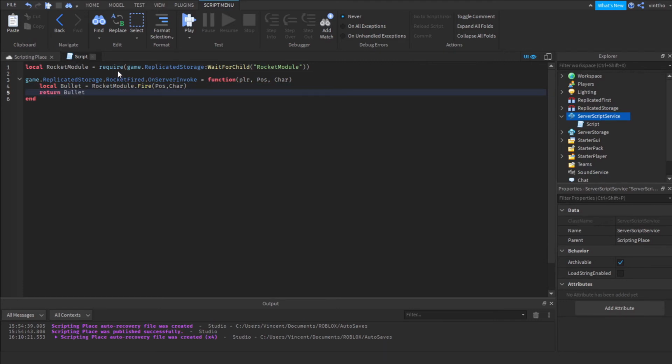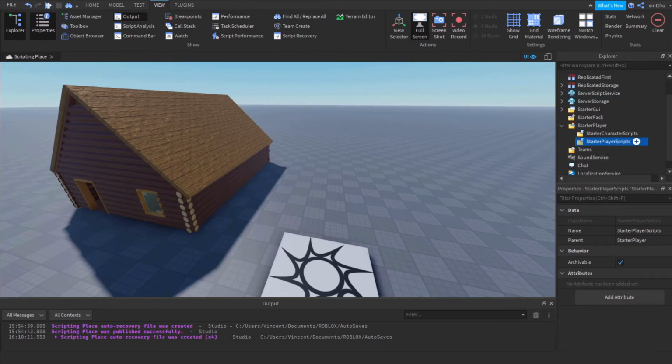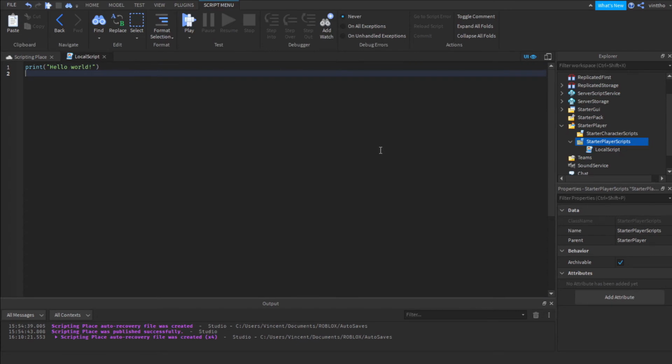There we go. And then we're going to go inside StarterPlayerScripts, and we're going to add a local script. In the local script, we're going to write local plr equals game.Players.LocalPlayer. Local mouse equals plr:GetMouse().